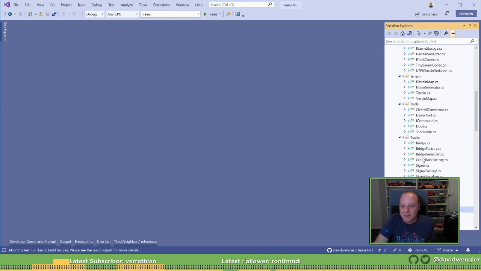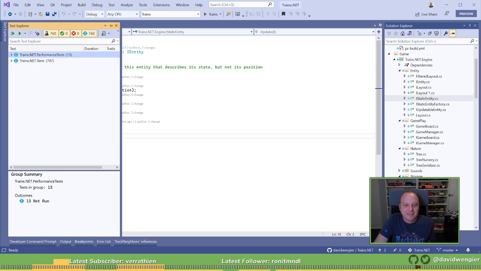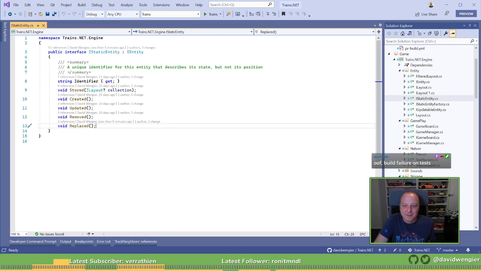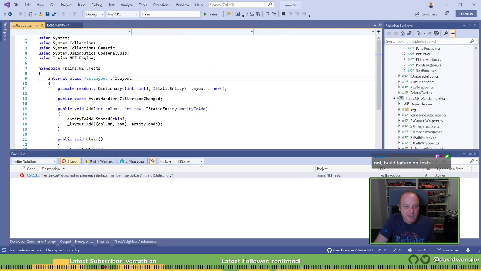I really don't know what to do about wherever it is. This. All of these methods. There's 5 methods. There's got to be a better way. Oh yes, there would be a build failure on the test because there was a layout here.